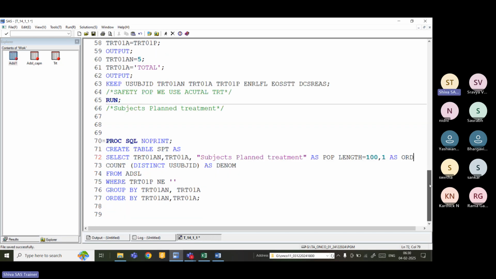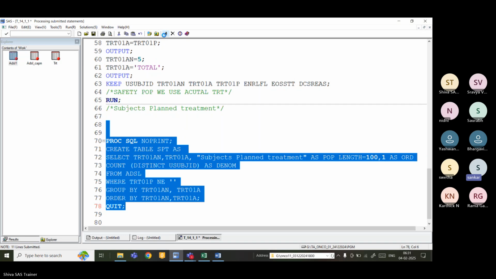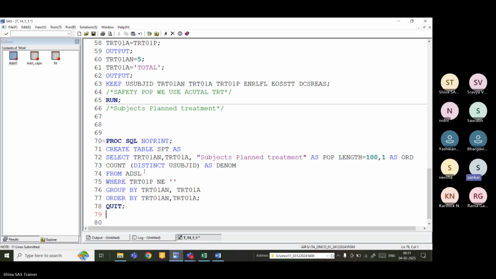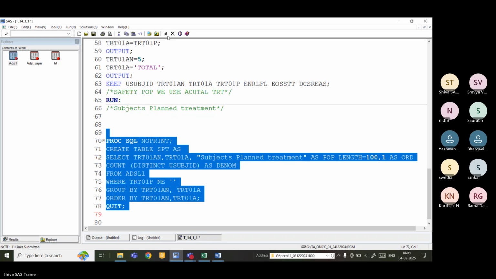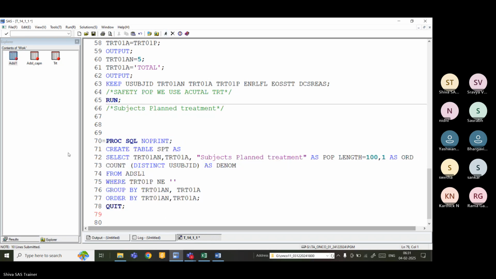Siva, you can take ADSL1 from the dataset. Yeah, here one more comma is missing.